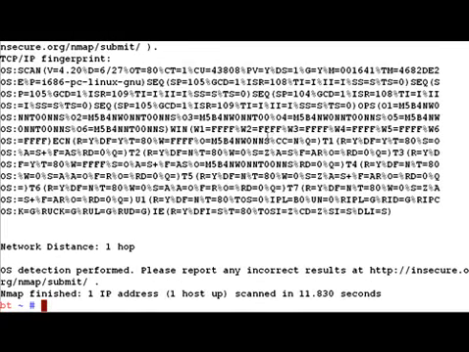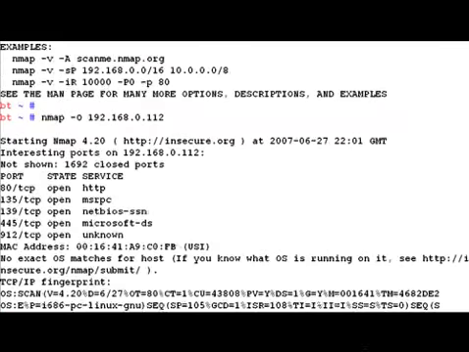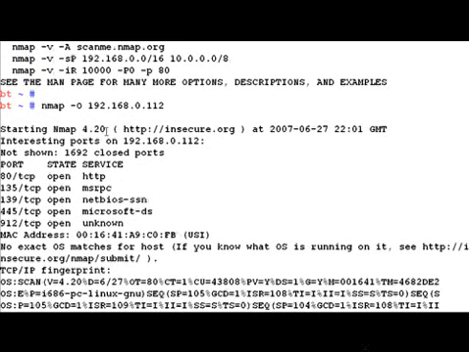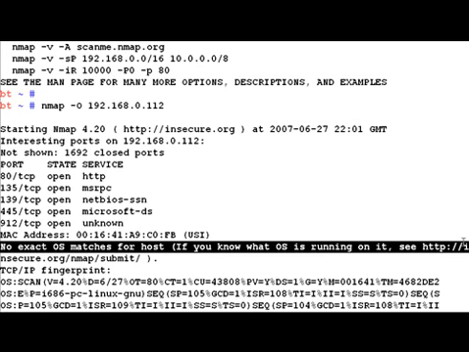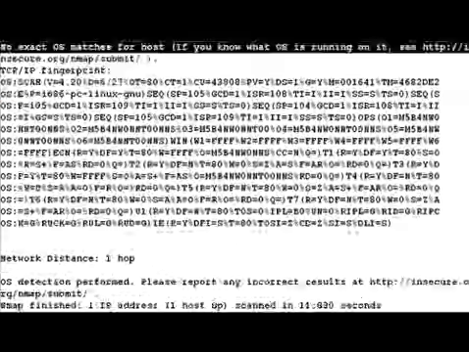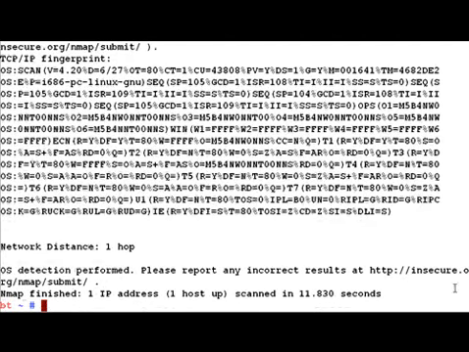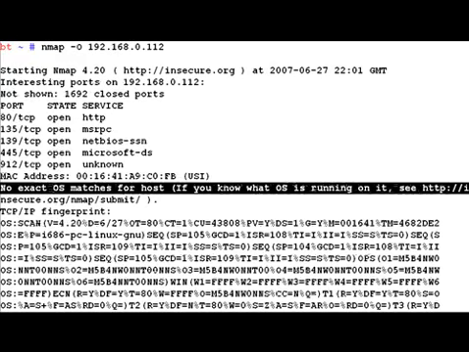So let's quickly see what came up in the other terminal. So if you've noticed, let's scroll up. You started the operating system fingerprint, but unfortunately there are no exact matches. So this sometimes happens if the fingerprint which Nmap has does not match with this operating system, right? So we'll see maybe how to counter it with service identification as well.